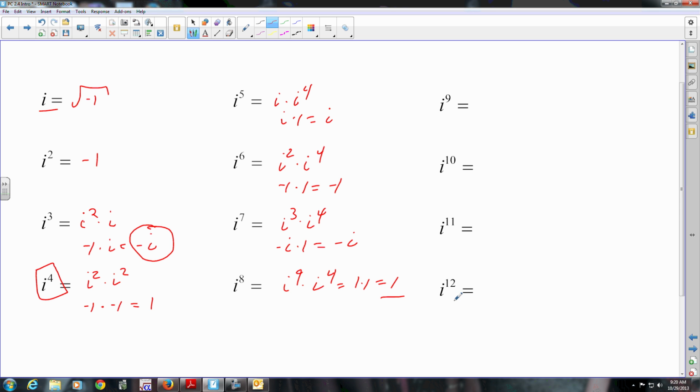So this is going to be the same as this, is going to be the same as this. So this is i squared, which is -1. This is going to be i cubed, which is -i, and this is going to be i to the fourth, which is 1. This pattern continues forever. Just make you aware of that. This is something that you're also going to see in future math classes you take. This same pattern is going to creep in.